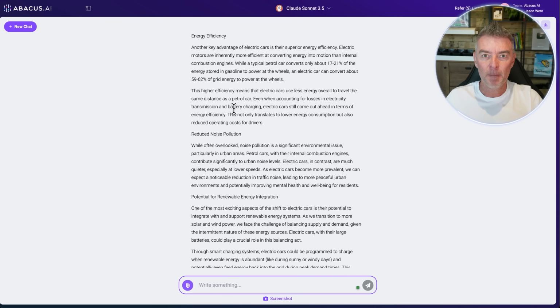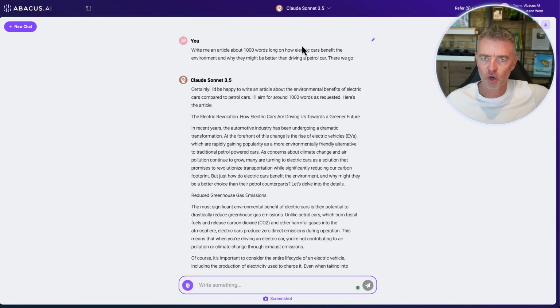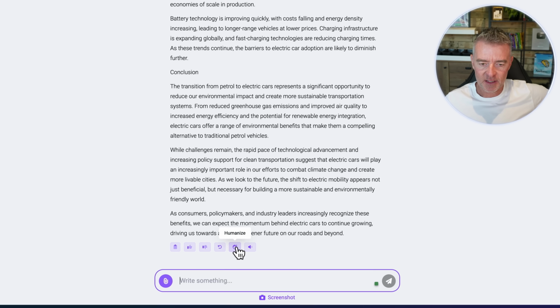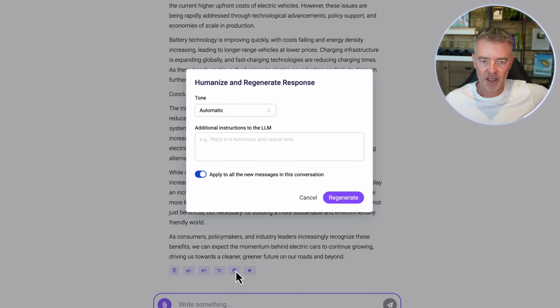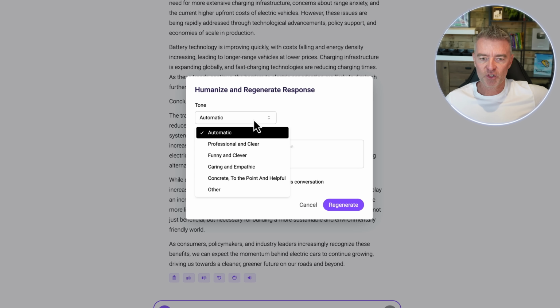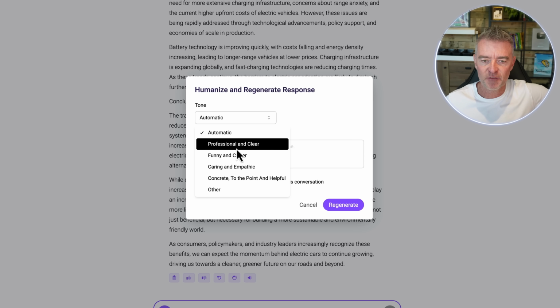It doesn't really have much personality, always says the same words, the giveaways like "revolutionize this" or "game changer that", especially with OpenAI, less so with Claude actually. But we can take that content now and just press this little button here where it says humanize, give it specific instructions if we want to, and also just go here and select from these pre-made different styles.